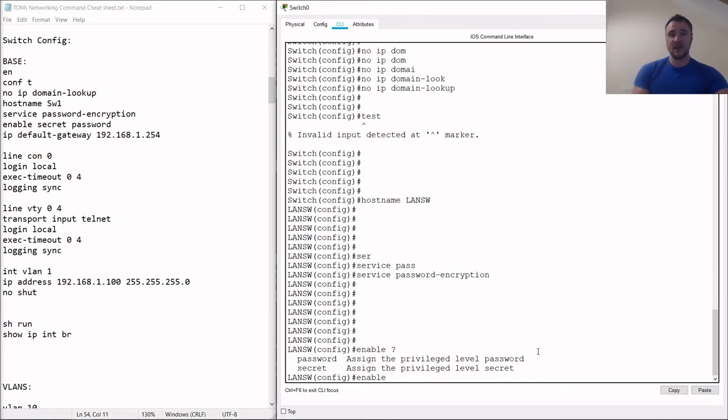So what actually that does, whereas service password-encryption sets that type 7 encryption, this hashes our enable password in MD5. So actually, it's not an encryption algorithm. It's hashing, but it's harder to break. Really, it's harder to brute force. So it's that little bit higher level. So if anyone was to get hold of our config, it would be harder to reverse, especially if you're using a higher complexity of passwords.